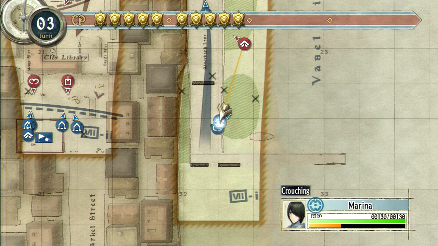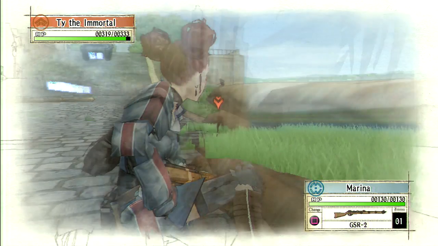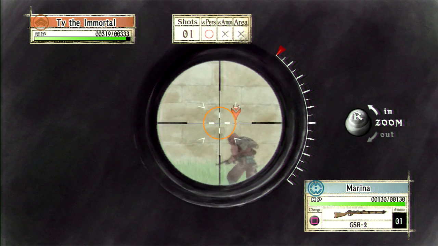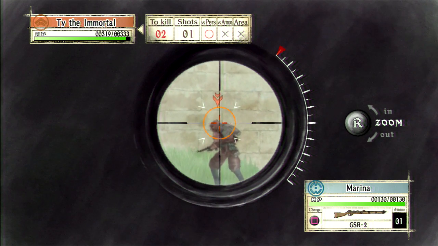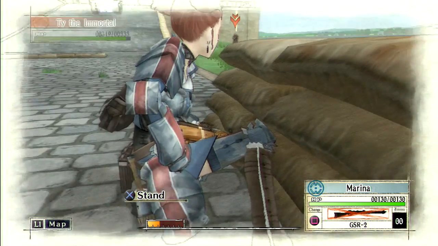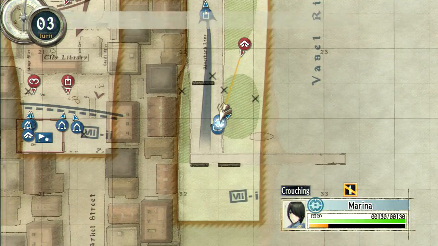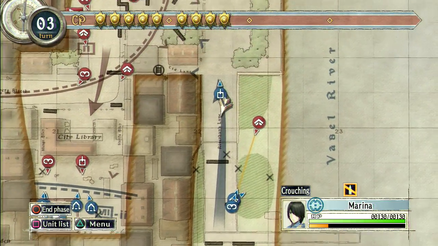Let's try one more time, Marina. You've got one more shot remaining. All you have to do is hit him in the head. That's it. Man. Personal. Fuck it. Edelweiss, hit him with a mortar.